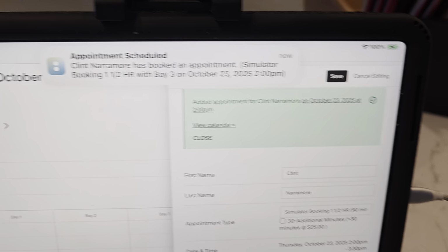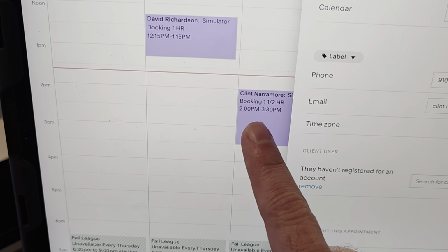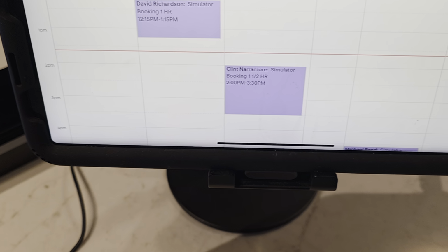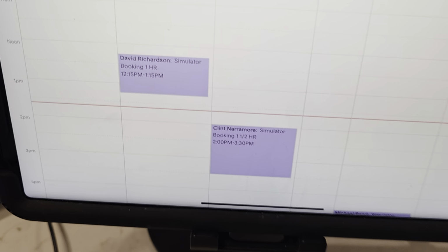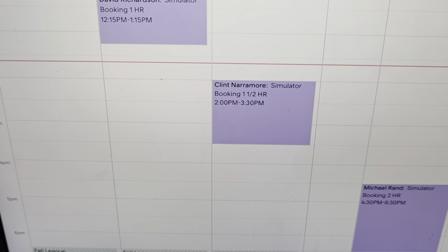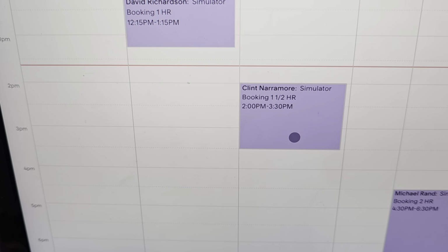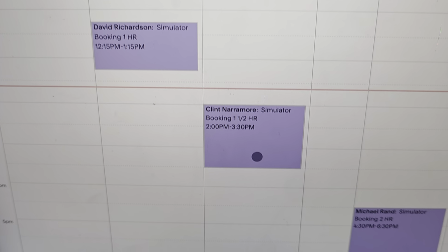The box will pop up. You'll also see that there. And then you just scroll down and you can see there is our booking. I'm going to close that. Now, let's just say that after 90 minutes, the person, in this case me, is having fun. They're playing and they want to extend their time. Well, first thing you want to do is make sure that there are no other appointments that are conflicting in this particular bay. We're in bay 3 for this exercise.